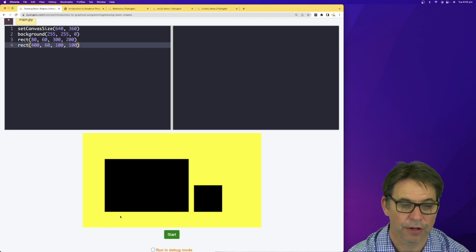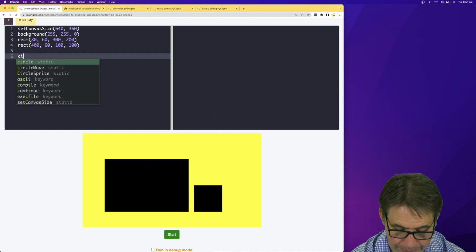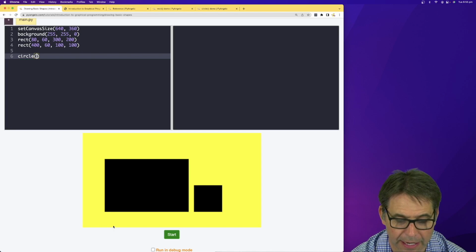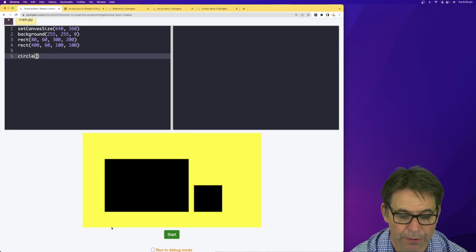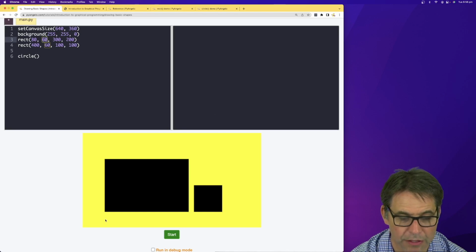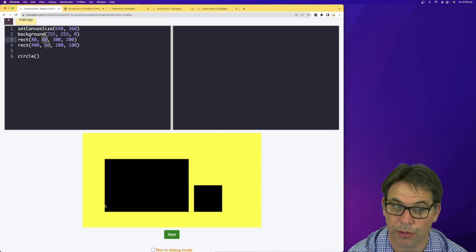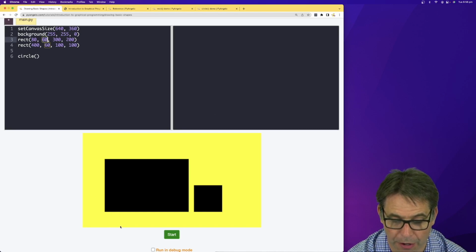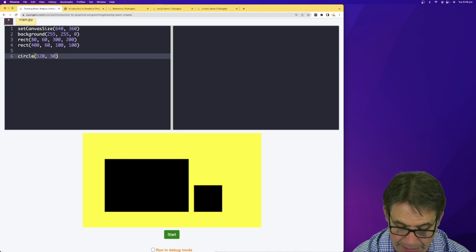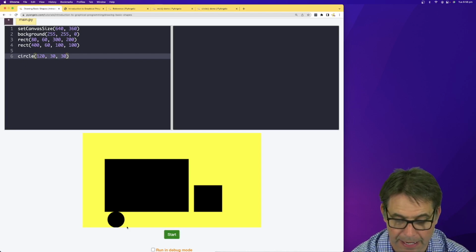So I'm going to draw some circles for some wheels. So I'm going to draw a circle. Now I want the circle to take up the whole space here. So remember, from the ground here, from 0 up to the base of the truck is 60 pixels. So the center of the circle should be 30 pixels up, and that means it'll have a radius of 30 as well. So I want it to be drawn over here, so maybe a bit further across than this, which was 80 across. So let's try 120 across, and we said it was going to be 30 high and have a radius of 30. And there is one of my wheels.